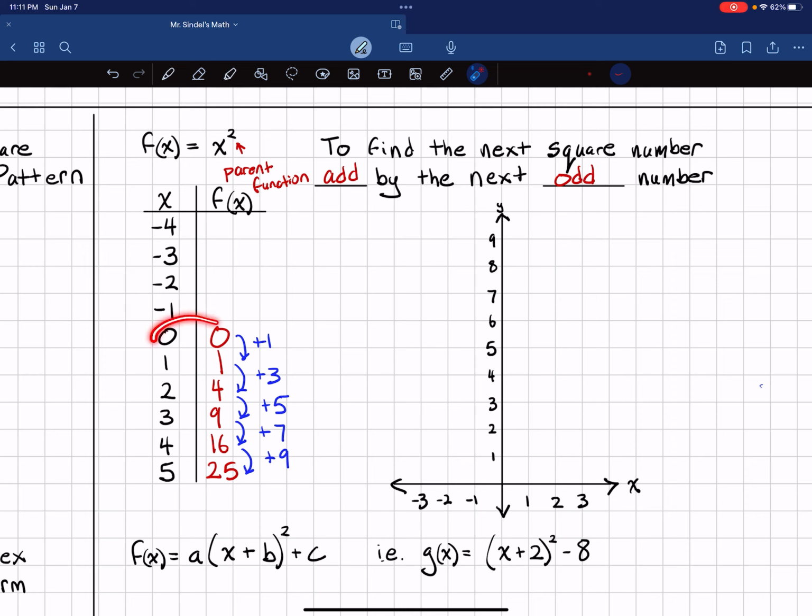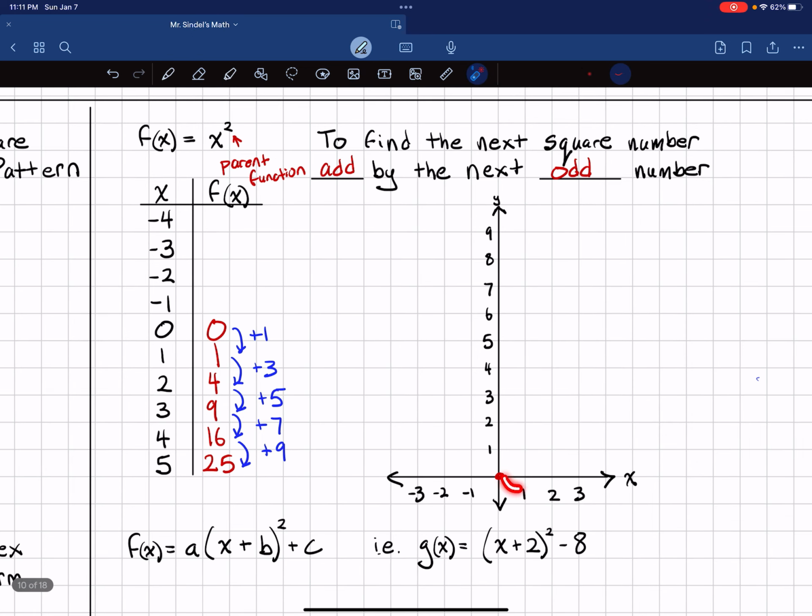Again, I'm just graphing x and y here. x and y is 0, 0. There's one of the points on my graph. So I have my first point, and this is what we're going to do. Every single time we're going to take a step once to the right, which corresponds to stepping once in the x direction. So if I go one step right, I'm going to go one step up.